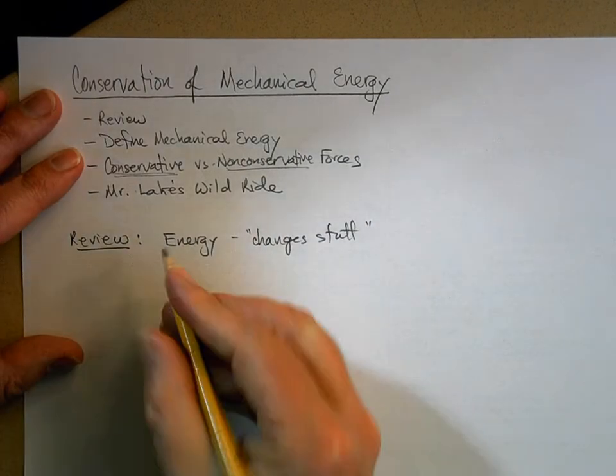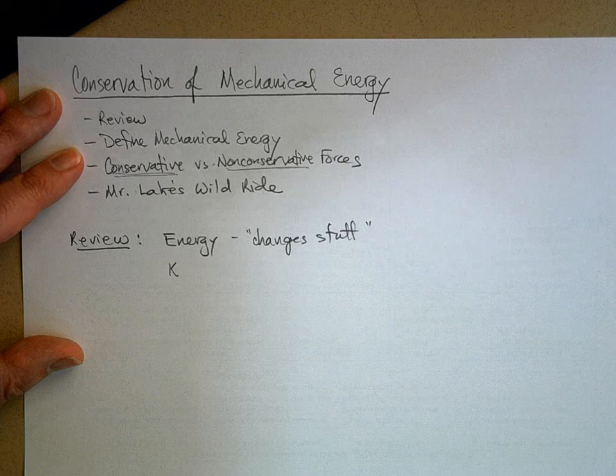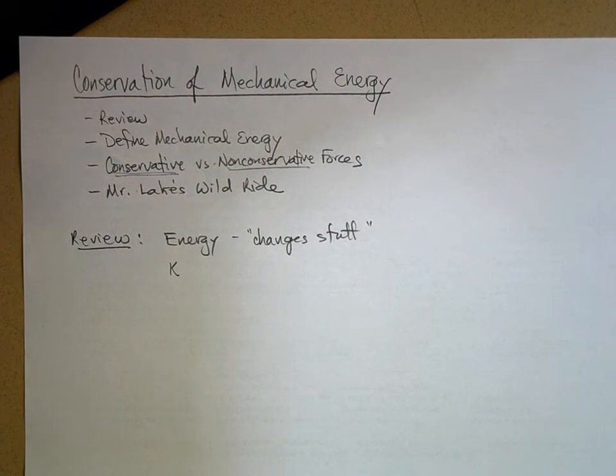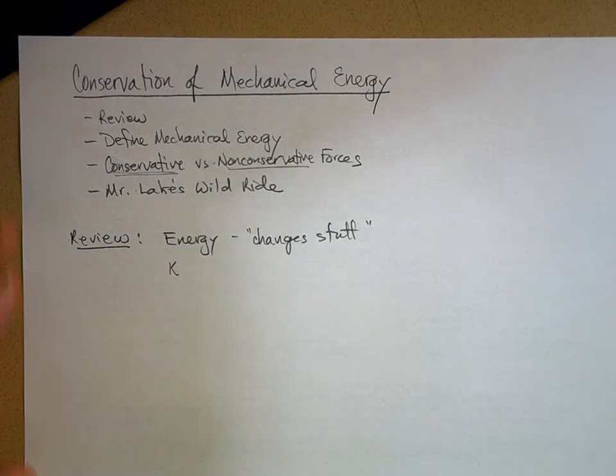Okay, we had kinetic energy. And I'm going to do something mean right here. I'm going to use the variables K and U, and they're not going to match the variables in your book. The reason is I found out that the variables that they use on the AP test are K and U rather than KE and PE. So let's make that switch now.